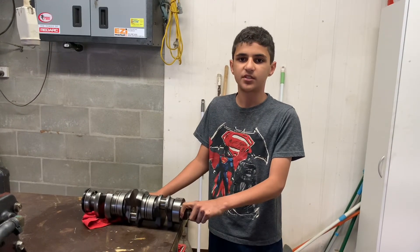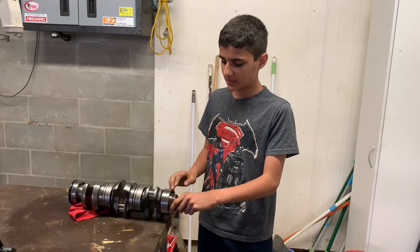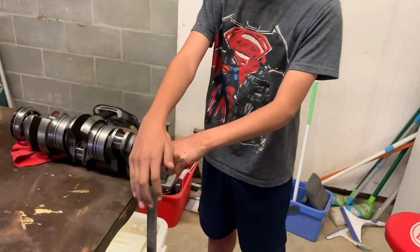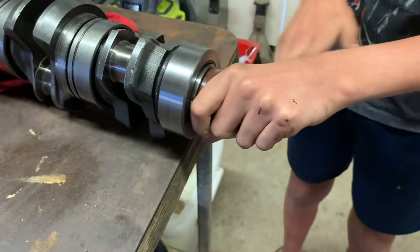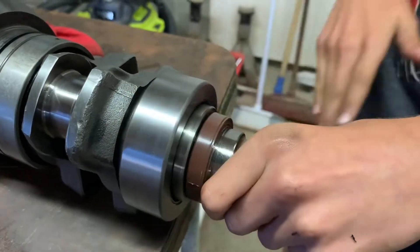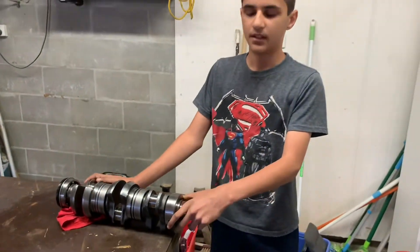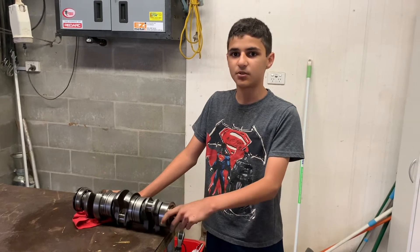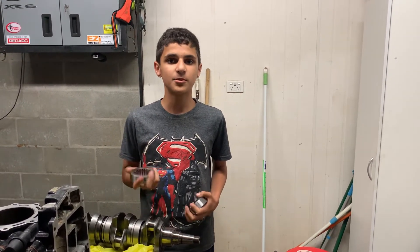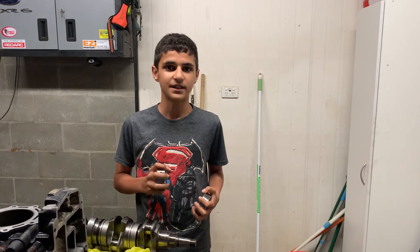So we pulled the power head off and checked the engine mounts — they were fine. We pulled the crankcase off and the crankshaft out. When we spin the bearings, this bearing here is the top one and it's making noise. The most notable part is if I put my hand at the top of the crankshaft and spin it, I get a very faint but noticeable vibration. At high enough RPMs, this vibration would get louder and louder. This leads us to believe that this bearing might be causing the problems. So I've got the two bearings — the one that was originally on there and the new one. Instead of putting the new one on and hoping for the best, I want to see if there are any differences, like if one spins for longer than the other.